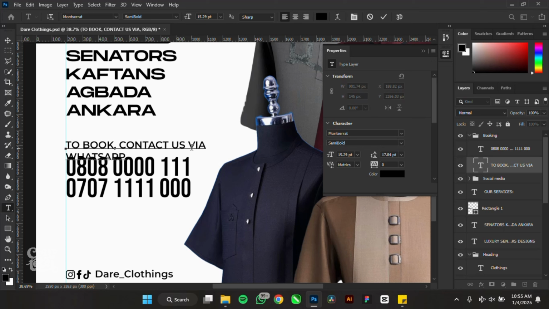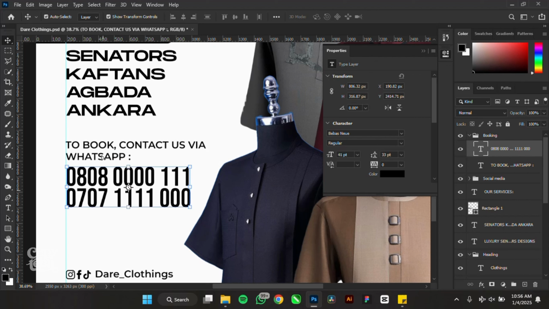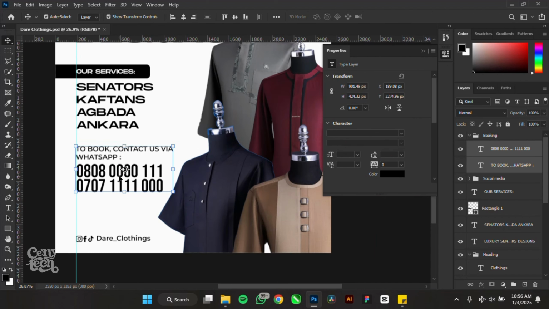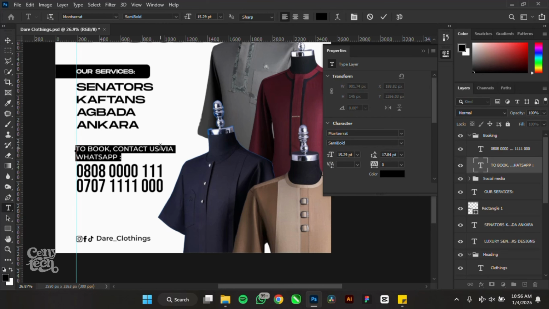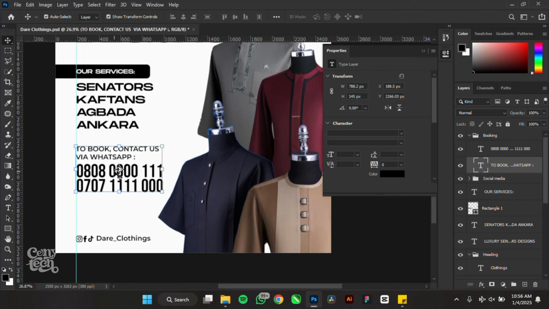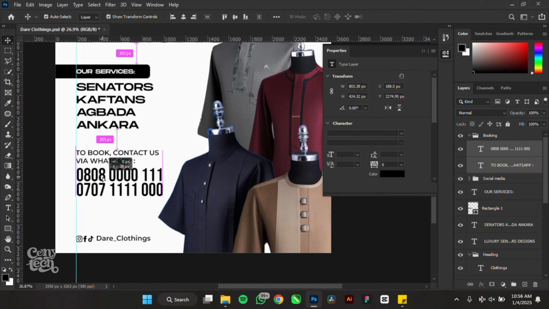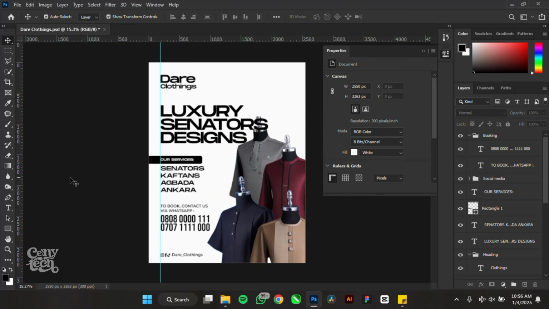Okay, I'm using this as a contact mode. All right, it's a form of contact. Just take this to the next line. Bring this other one back. So you can see that designing can be complex and it can be easy depending on your approach to it.